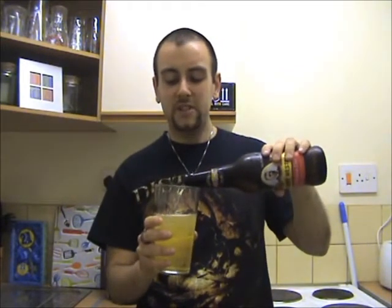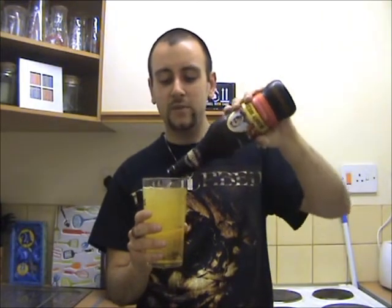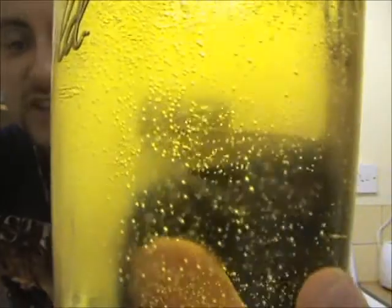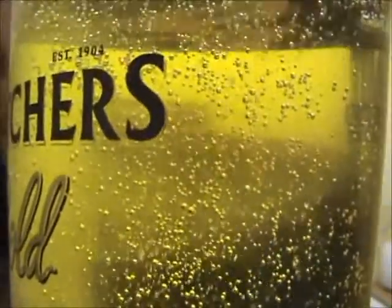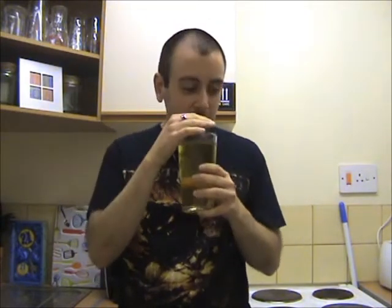The Medium Sweet wasn't my favourite of the bunch, but I'm hoping this one will up the game. I love their Vintage, so I'm hoping this is going to be a bit of a middle road between the two. Let's check out the colour — as you can see, it's lightly carbonated, just floating up to the top there. Quite light in colour, actually — very straw-like, but pretty clear. Obviously it's been filtered, but yeah, not as amber-coloured as I thought it was going to be. Any more smells on the glass? Still getting that slight dry note on the nose, but it's all very subdued. I'm hoping all the flavours are going to be in the taste, which is coming up right now. Cheers guys — here's to Henry Weston's Medium Dry.